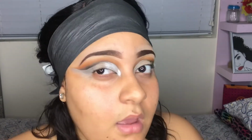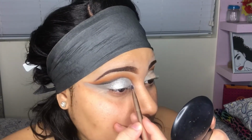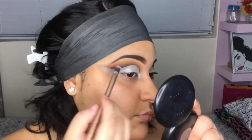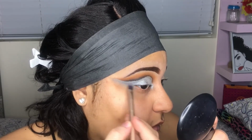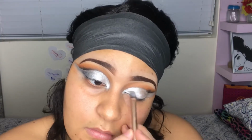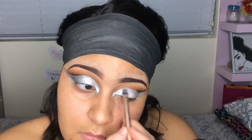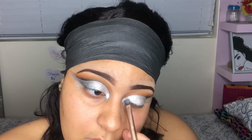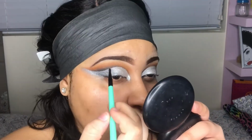Now I'm taking I think a chrome shadow, but it comes across a little bit glittery. This is from my MAC Queen Supreme palette. If you have this palette, then you know what I'm talking about. I'm going to take the two shades of silver from that palette. It's a light silver that I put all over my lid, and at the ends I put a more metallic, gunmetal-y silver. It's super pretty and it blends amazingly.